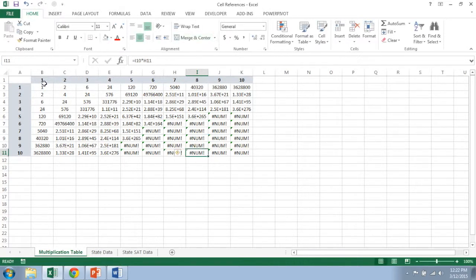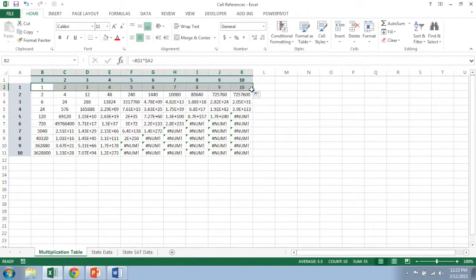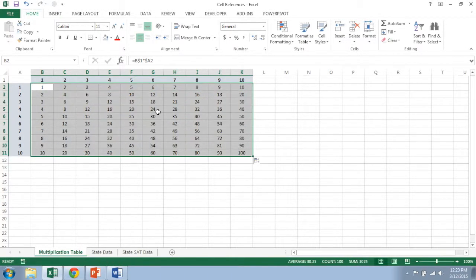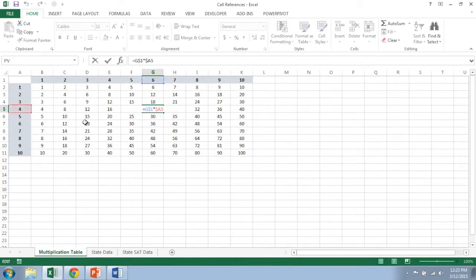I always want it to refer to these values in row 1 and these values in column A. So I never want the column to shift from B to C, and I never want the row to shift to 2, 3, 4. Going back to my original formula, I can use F4 to cycle through, and I want to fix row 1 here. Similarly, I want to fix column A in this reference. Now if I apply this down in the same way, this looks much more reasonable. And using the F2 key, you can see that now it's always referring to row 1 and column A, no matter where that formula lives.